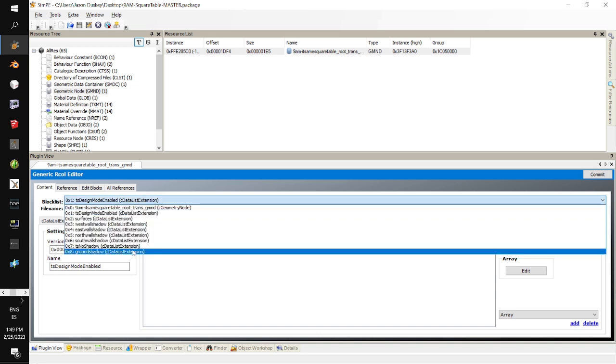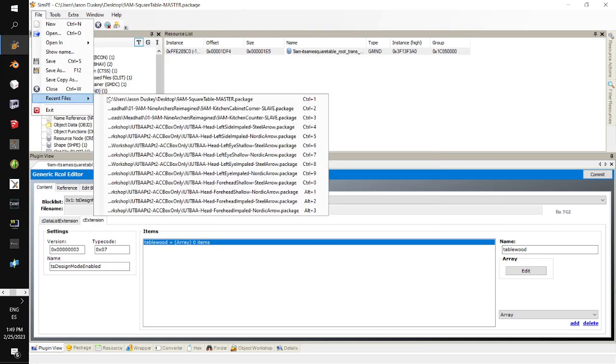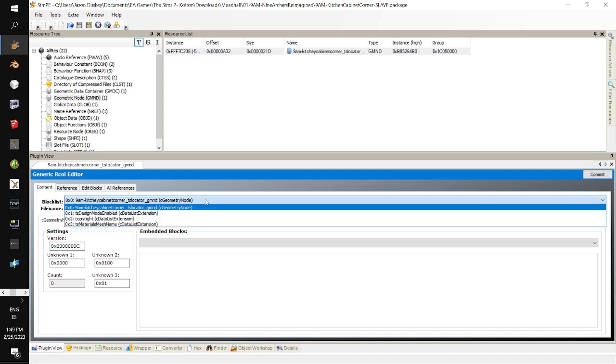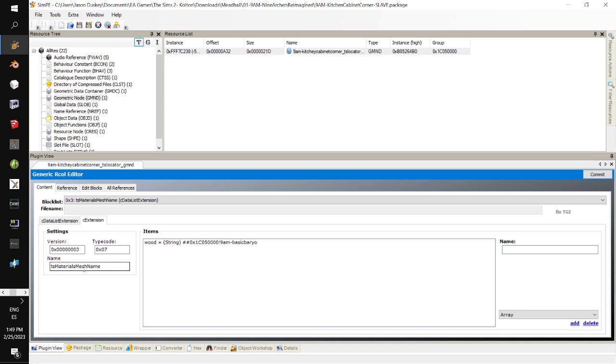Okay, and if this were a slaved object, this is the master for the set, by the way. Well, let's have a look at that. I have many objects that are slaved to this one. So I go to kitchen cabinet corner. There's a different block in the slaved objects. It's called TS materials mesh name.